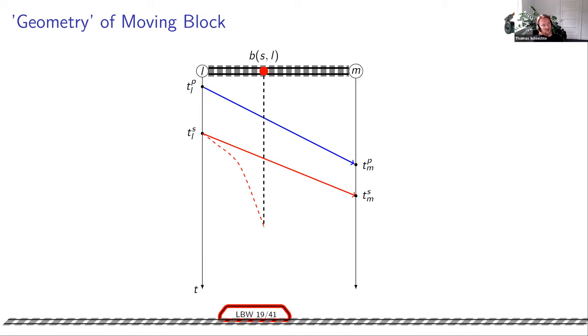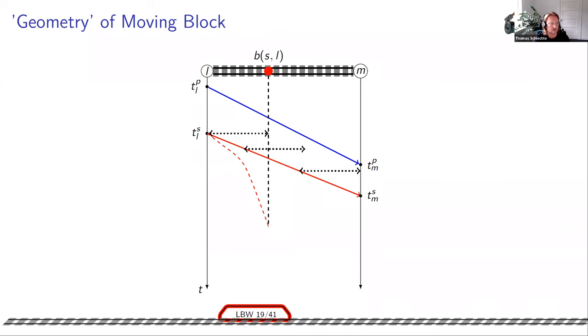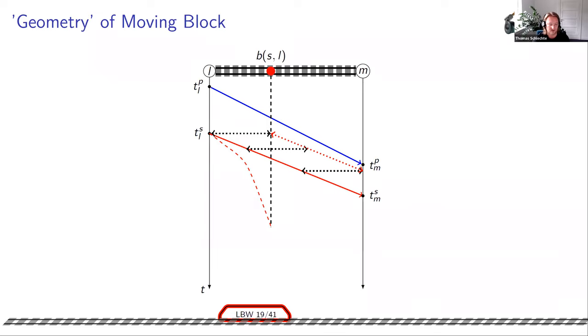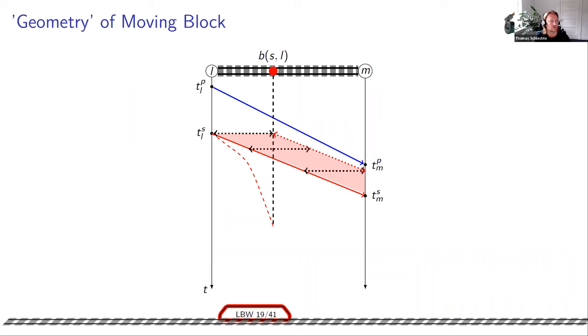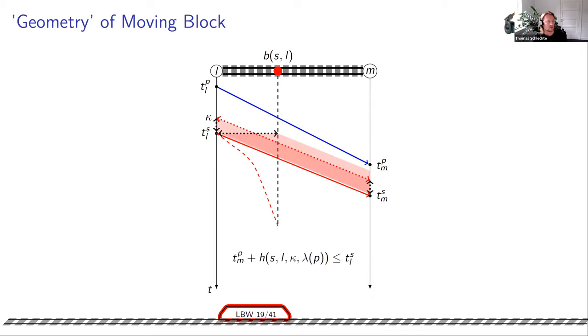This is the location B of SL. Then we know this is the distance which has to be free, and the predecessor train is not allowed to enter it. If we assume this at other points on the trajectory as well, we come up with these lines and with this area here. This is already an area which is blocked by the successor train. Of course, we also have this kappa to have a spacing for all the times. It could look like this. So this kappa is maybe smaller than this.